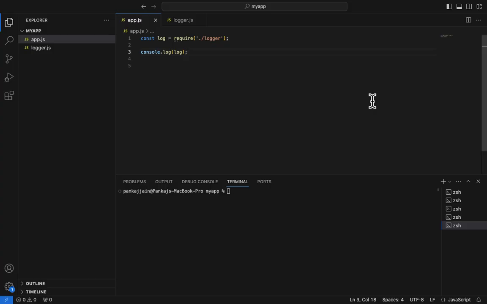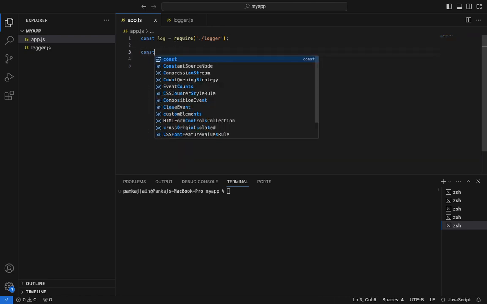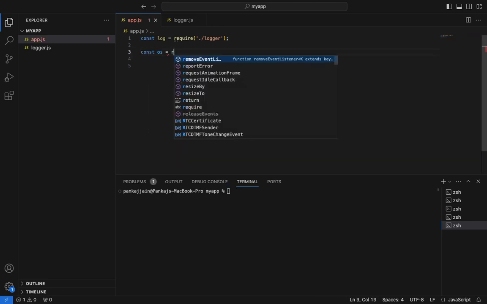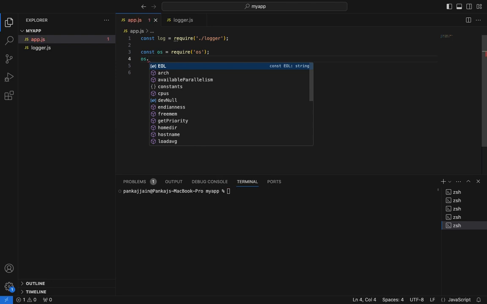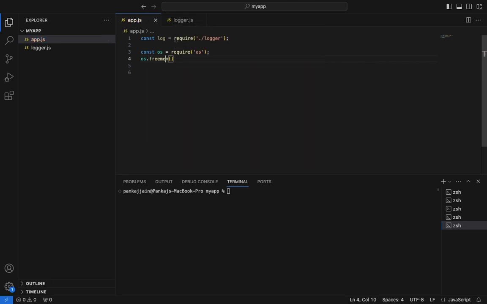Let's first see how to work with the OS module. Let me remove this console output. We get the OS module again using require OS. Notice here there is no path mentioned, as it is a built-in module. Now when we do os dot, we see a bunch of methods. Let's call os.freemem with parentheses. Parentheses are needed to execute a function.